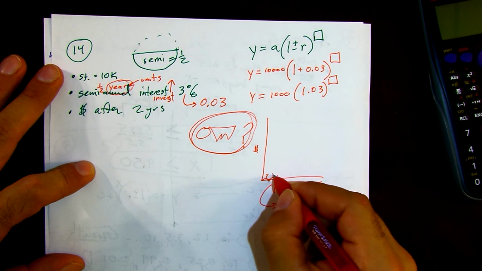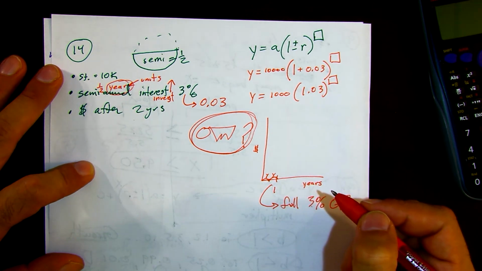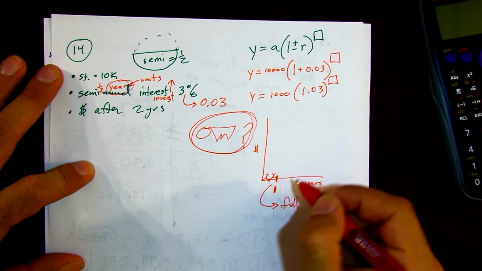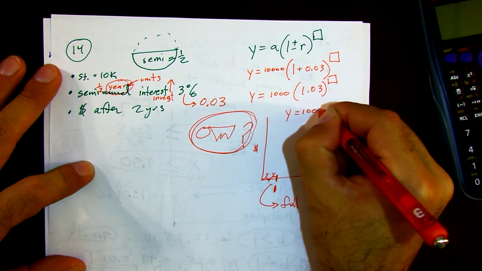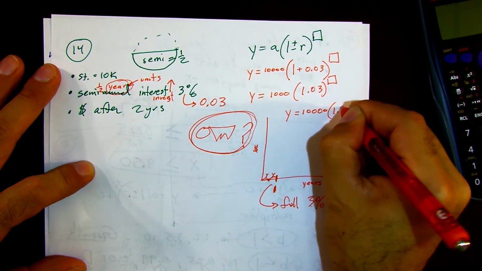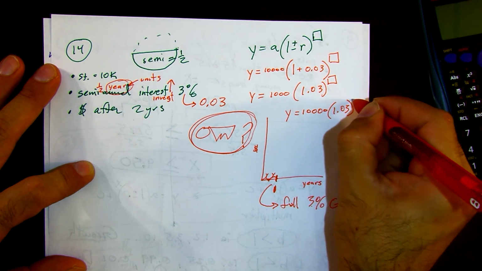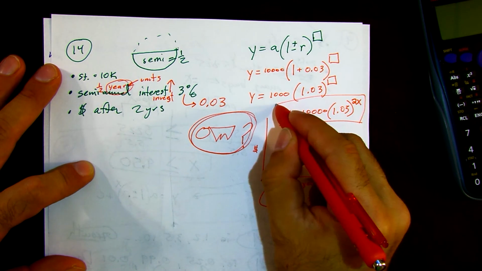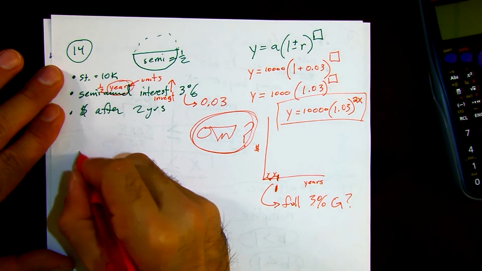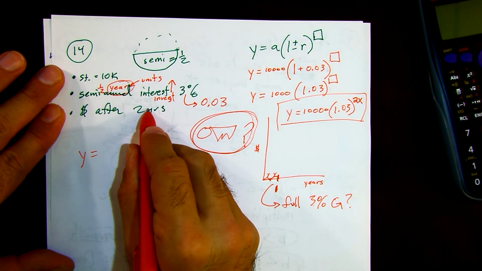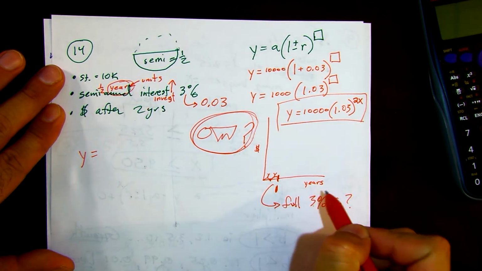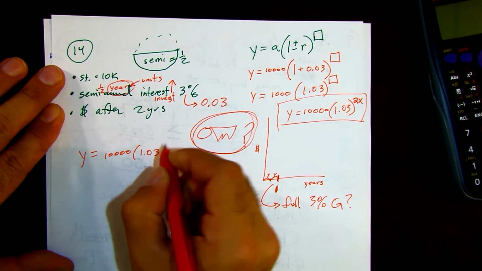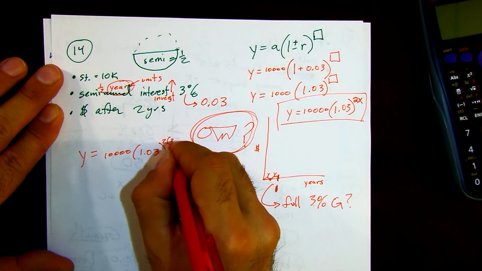Okay. So remember, it says every half year, the interest goes up, or you're going to have a growth of 3%. So look, by a half year, I've already had my 3% growth. Yes. The other half year to get to 1, yeah, I had growth there too. So because I've had 2 of the growths by our main question around what happens by number 1, then I can go here and put my final 1.03 to the 2x.